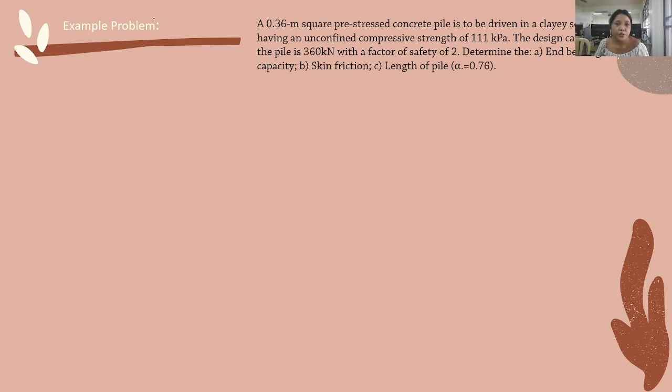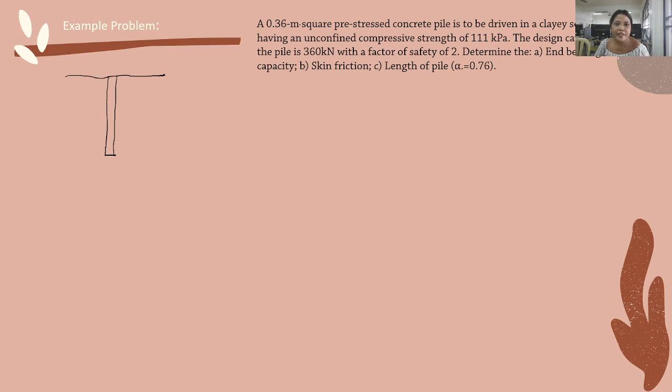The best thing you can do is to imagine what is being asked in the problem. So, it is a concrete pile. If we were to draw an illustration demonstrating the appearance of the pile, it looks like this. This is the soil layer, and sorry if my drawing is a bit off. That's the best I can do. So, that is the pile that you will drive into the ground.